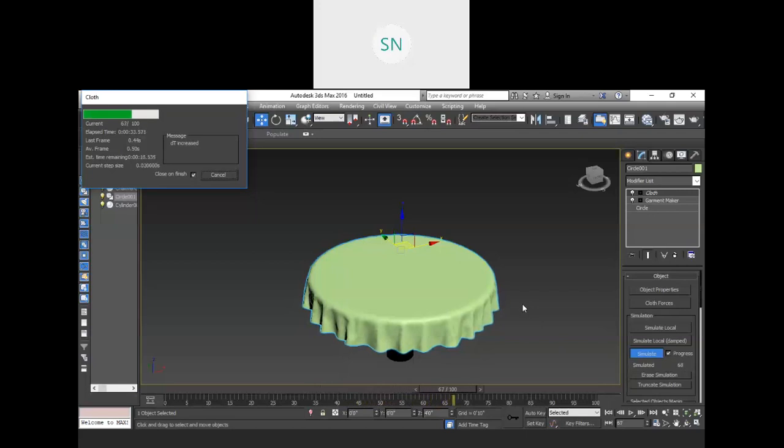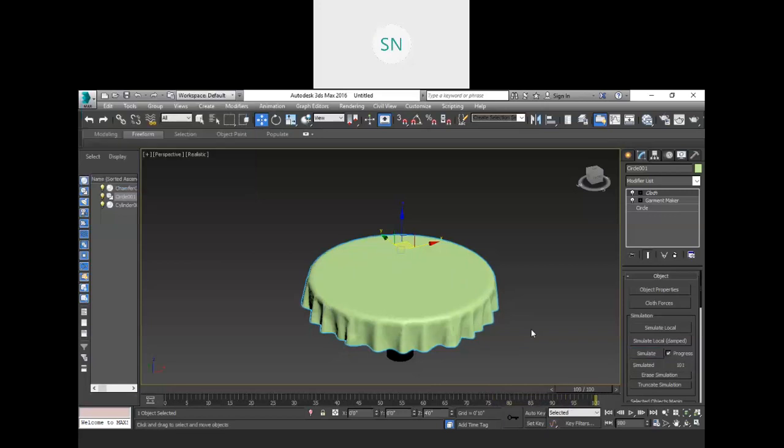No, you do not need to add any kind of pressure or anything. Just specify cloth as a cloth and table as a collision object. That's it, and simulate it.